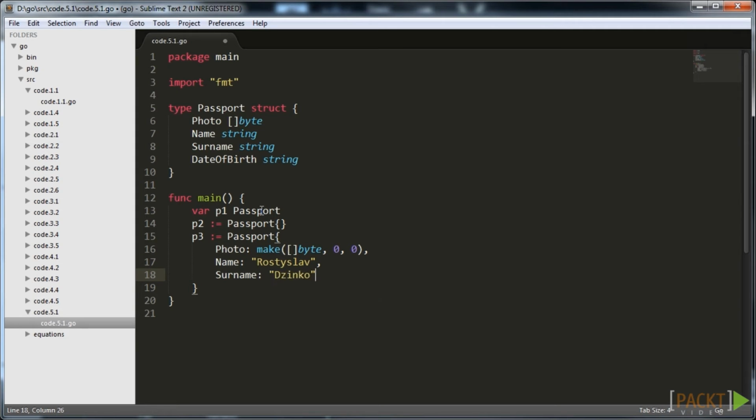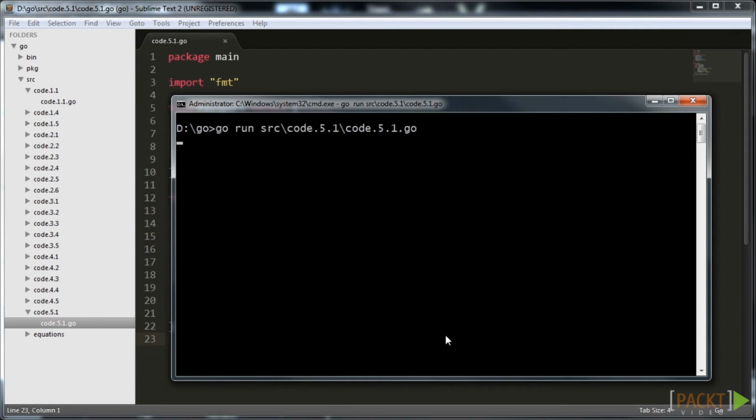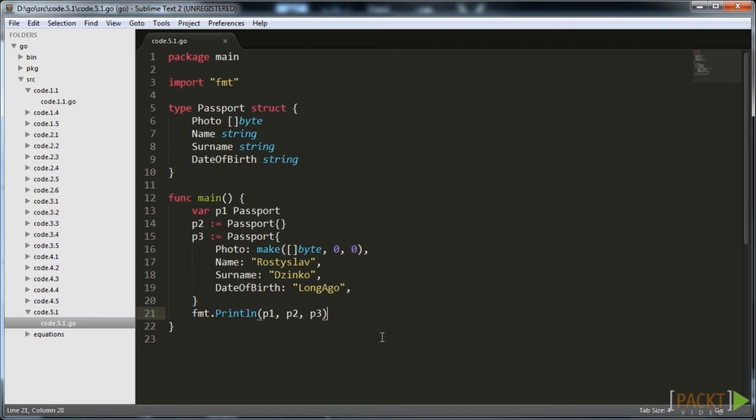Note that the syntax is similar to how we were dealing with maps. We also place a comma after each field value. Let's run the code to see the result. Note what is printed and also the 0 values initialization here. Now we are familiar with the definition syntax and ready to access data. It is performed via the dot operator. Note that all struct field names start with a capital letter. The same rule as for exported package variables applies here too.